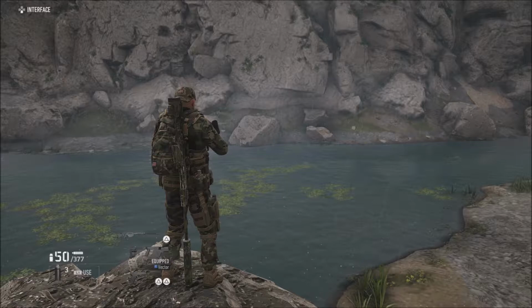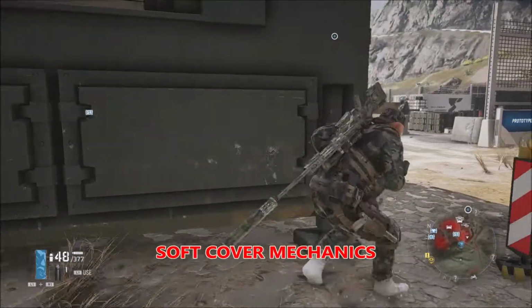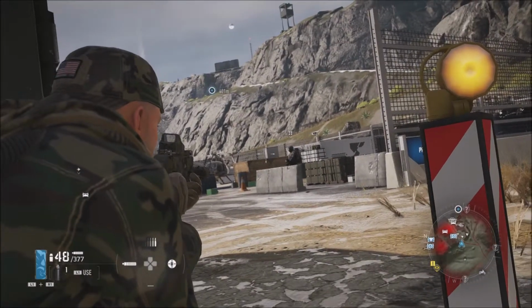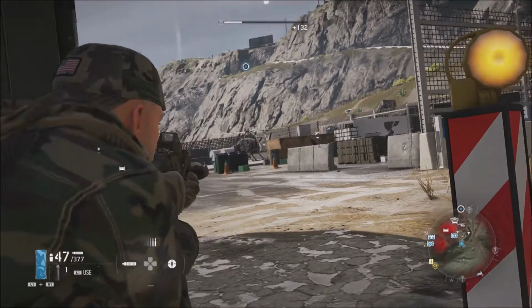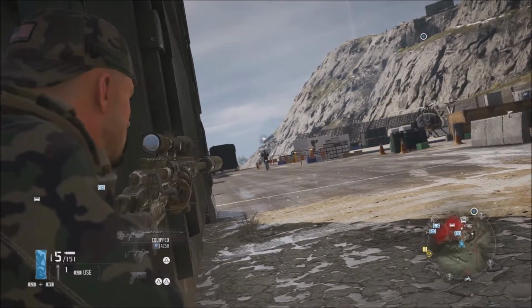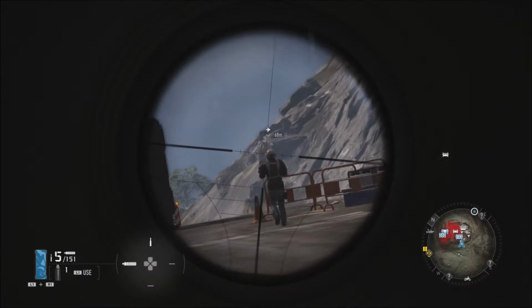Other things that I would like to see in State of Decay 3 would be soft cover mechanics, and being able to shoulder, and also being able to aim down sights as an option. There's nothing wrong with using third person. As you guys can see, I'm shouldering right here, and I'm able to take the shot from third person view. But let's just say we had the option to go into first person view just to aim. It sometimes can help see the difference between aiming by the crosshairs, or aiming like this.